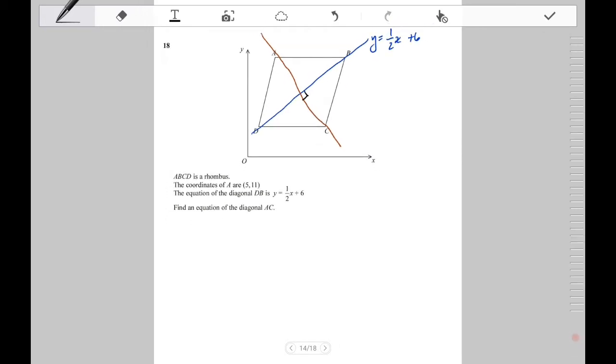Okay, now we know that these cross at 90 degrees. Yeah, you can see it visually, but also you know that it's just a rule for the rhombus: when you connect the two diagonals, they intersect perpendicular to each other. Just something that you should know. Okay, so now we need to use the rule. So considering it's perpendicular, we know that perpendicular gradients, M1 times M2, are equal to -1. So the product of perpendicular gradients equals -1.